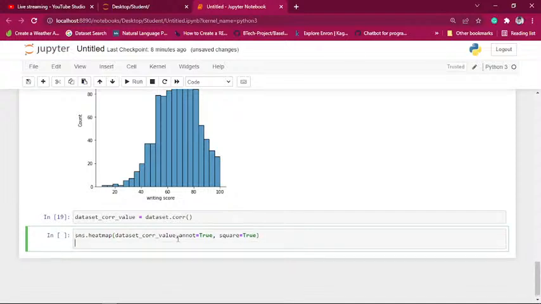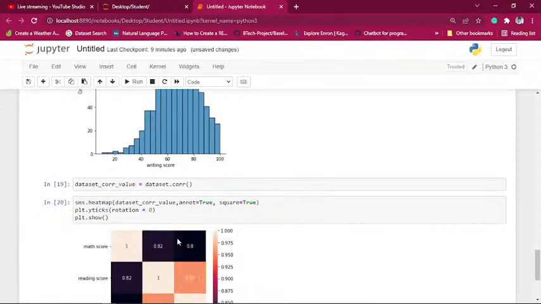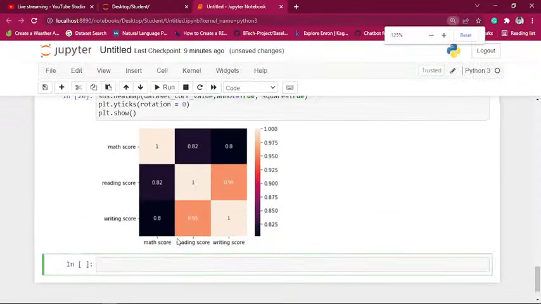Next I am using plt.yticks with rotation equal to 0, and finally plt.show. You can see the correlation heat map here. This is the correlation heat map for our data set, specifically for these 3 scores.